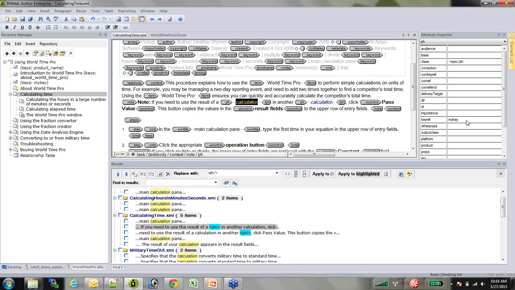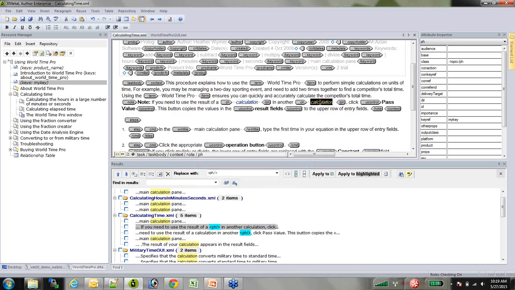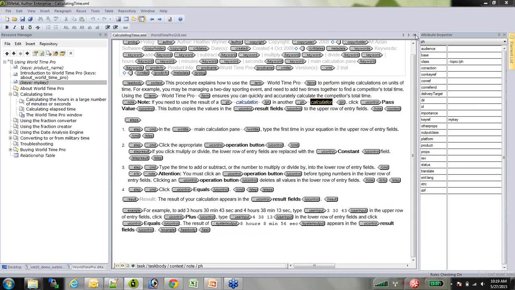So you can already see that this phrase element has a keyref on it, which is referring to my key, and that my key, of course, contains the keyword. So there's the keyword that's getting referenced by this reference, and I had two in a row in the same sentence there. That's these two here. Okay, so that's it. So imagine that working, as I said, as well with XMetaL's reusable components feature for text as well, and that's the idea.